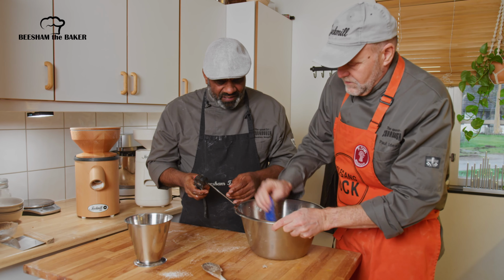You don't have to do any stretching, kneading and shaping. That kneading is actually detrimental to the rye, right? It stops the work of the pentosans. Is that correct? Yeah. So what we're going to do, I think we cannot mix anymore, as long as the salt is incorporated nicely. I'm just going to leave it in the bowl for half an hour, 45 minutes.